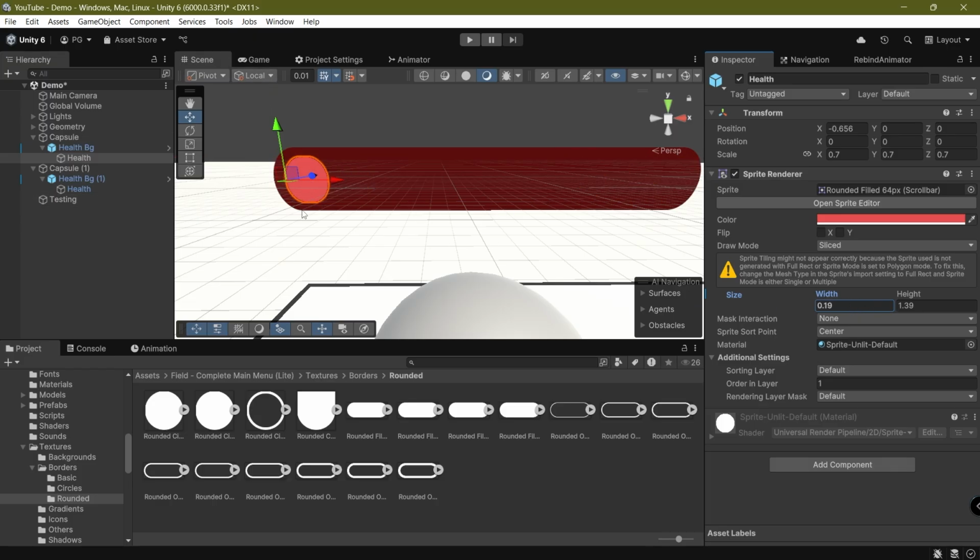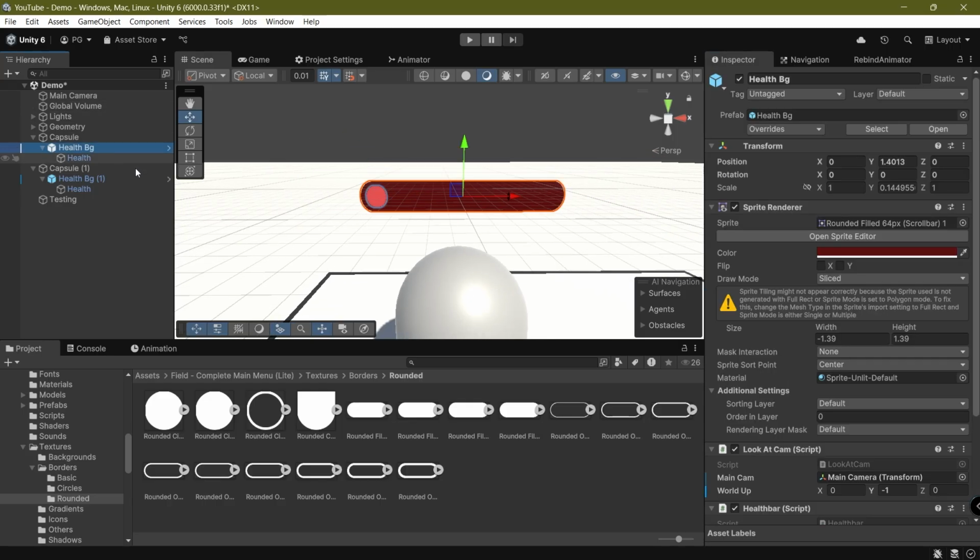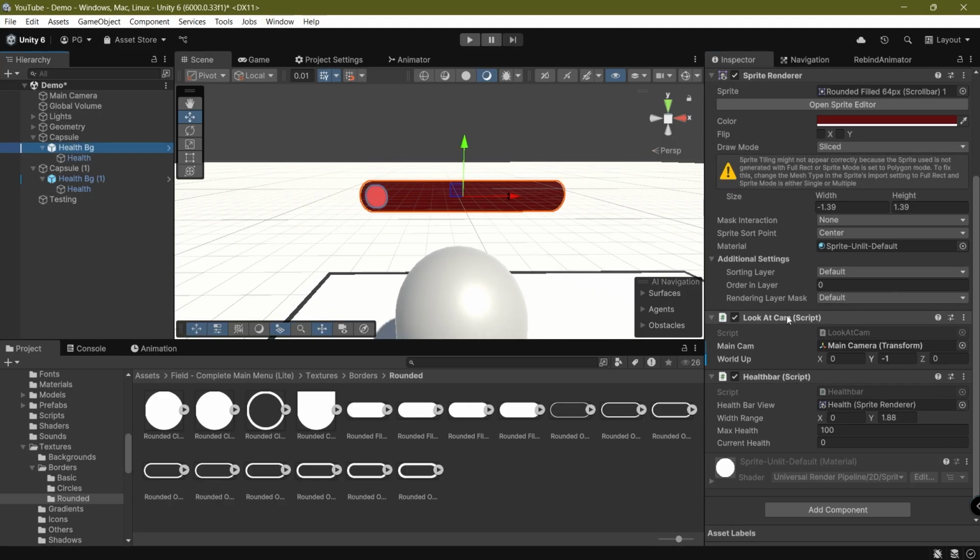Alright, so that's about it for the actual scene setup. And one last thing is the variable setup here. So for the look at camera, we have referenced the main camera, and for the world up, it's -1 on the Y. The reason being, if you put 1 here, for instance, it would actually rotate this 180 degrees, so like this.